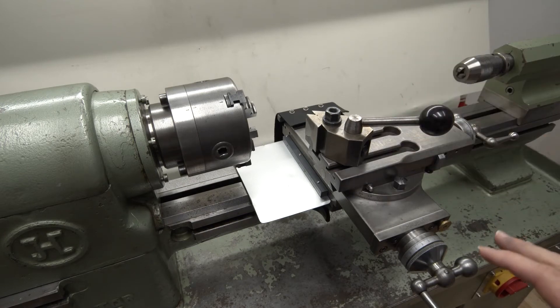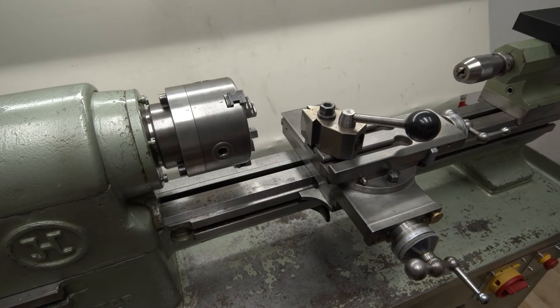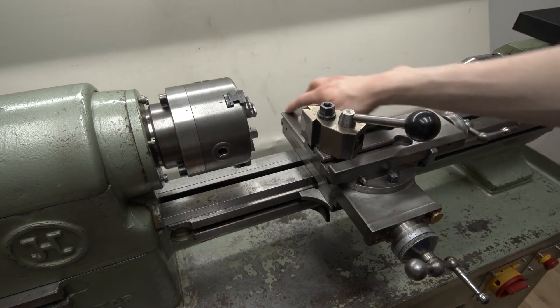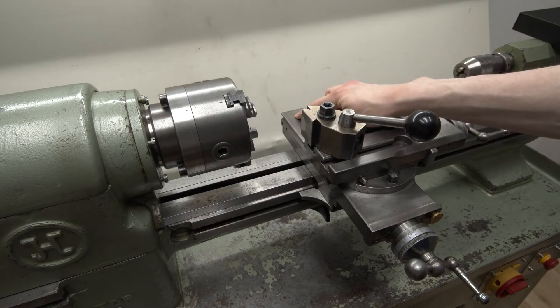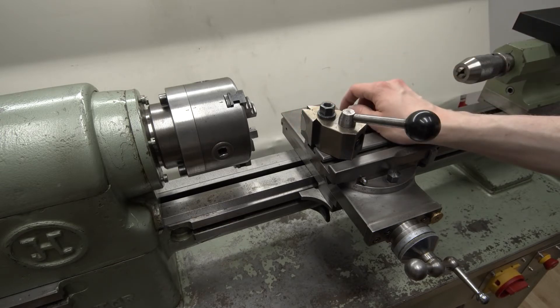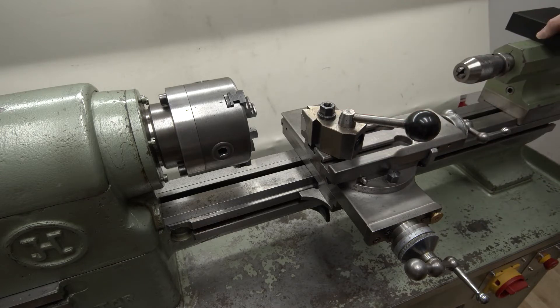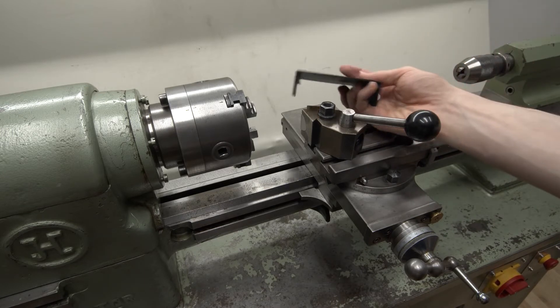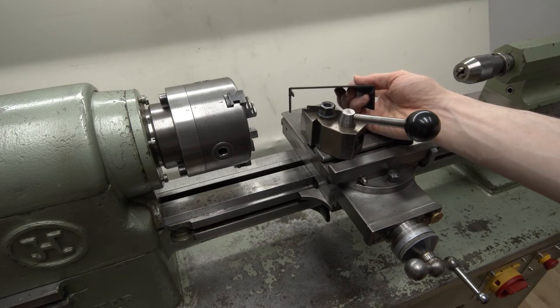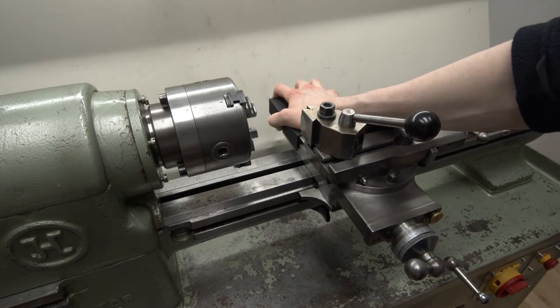And I decided, okay, it's time to make something new that addresses the issues I had with these. The first thing I did was make a new cover for the back of the bottom slide. This newer model has a dovetail back here that's used to mount accessories like, for example, a parting tool. And I used that dovetail in my 3D-printed cover with these little tabs that grab into it to mount the cover. This slides on here.